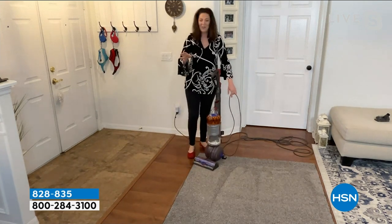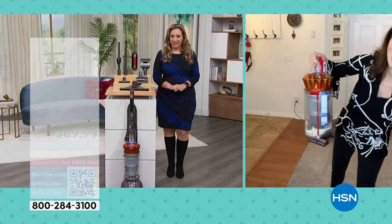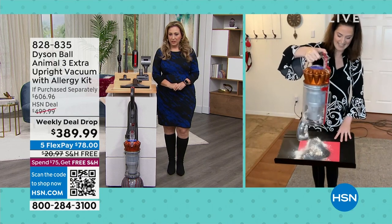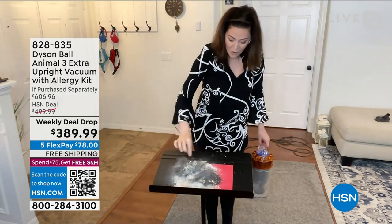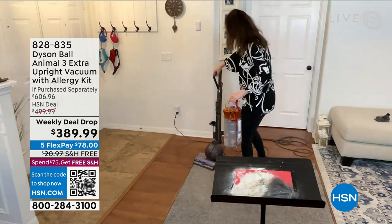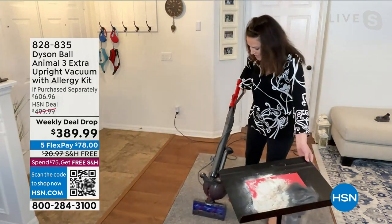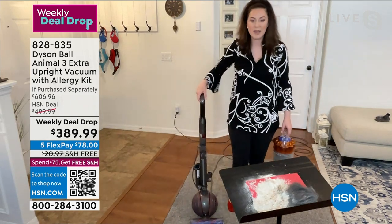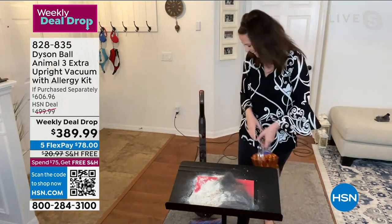Now let's get a bit gross — I'll show you what I've collected. I'm going to remove that big bin — and you don't even have to touch the messes. Red means action at the top — release it. Look at all that hair, all the grossness, coffee cream, stuff I didn't even set. But look at the base of the vacuum — there are 36 polycarbonate veins absolutely brushed out, no tangling. We detangle the tangles before they become an issue.